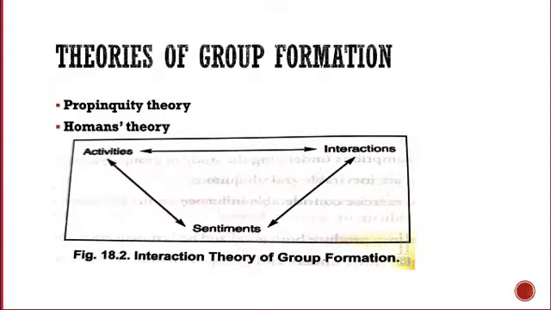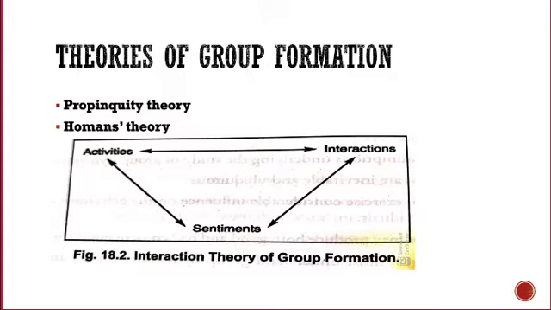So if you talk about the four theories of group formation, first is proximity, nearness. People who live close by, or sit close by and meet, the chances of forming a group are higher. Then the interaction theory: it is not enough just to be near, the one you talk to more, the chances of forming a group with that person are higher. Maybe on the first day you are sitting with 2-3 people but only 3 or 4 students were talking to you, so you might form a group only with those 3 or 4 students because others are not talking to you. The more you interact due to certain activities or reasons, the higher the chances of forming a group.